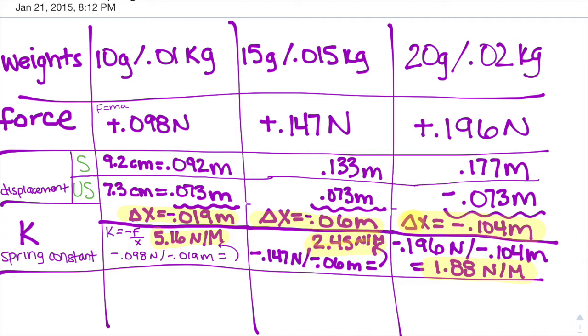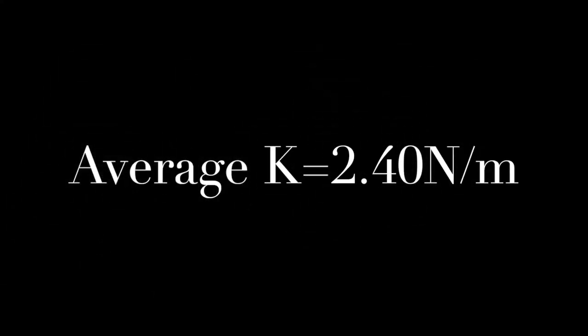As you find the spring constant for each different size weight on the 0.073 spring, we discovered that the spring constants were not very similar. The reason for that was because we reached the limit of the spring's stretching ability. Because the spring constants were so far off, we calculated the spring's average spring constant. We added up all three forces divided by 3, and all three displacements divided by 3. We then put those numbers into the k equals negative F divided by x equation and got an average of 2.40 newtons per meter.